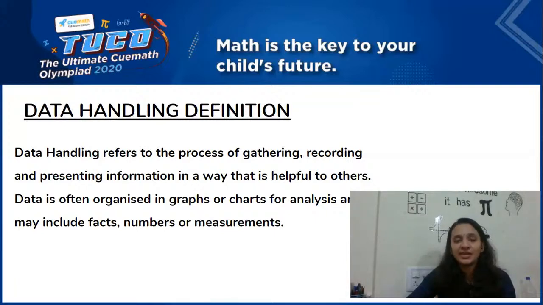There are different ways of presenting data, presenting information, so that it becomes easy to read and understand it. It says here, data is often organized in graphs or charts for analysis and may include facts, numbers, or measurements. It may include any piece of information: it could be facts, numbers, measurements, or many other things.